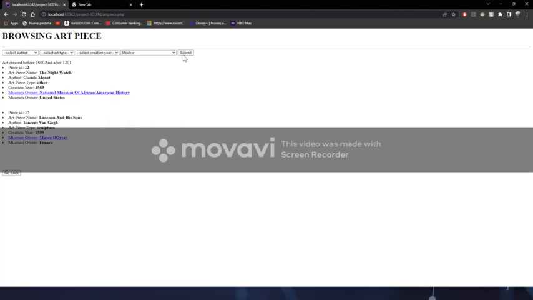And finally, something I think is pretty important in this kind of website is to have the ability to search through art pieces that are in a specific country in their museums. So, for example, these are all the art pieces that are in museums that are in this country, which is Mexico in this case.